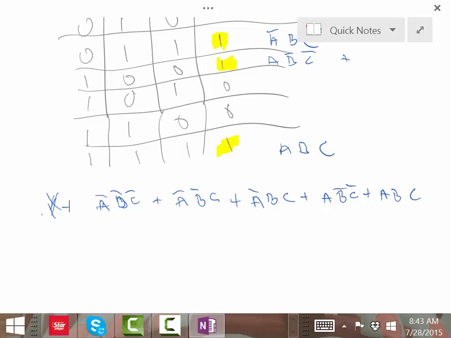Now, what we're going to be doing is trying to simplify this by using something called a Karnaugh map. And Karnaugh maps are the easiest way you can simplify a circuit. Now, I hesitate to go into great detail on Karnaugh maps, but they will be on the final exam. You will be expected to know how to use them. I have not used a Karnaugh map to simplify a circuit in a long time, because typically I use programmable logic. 90% of digital logic today is done using programmable logic. So we're learning basics here, but keep in mind that you're probably not going to do a lot of that.